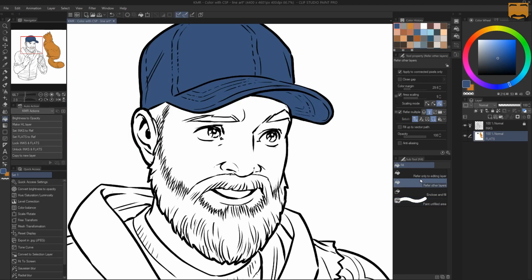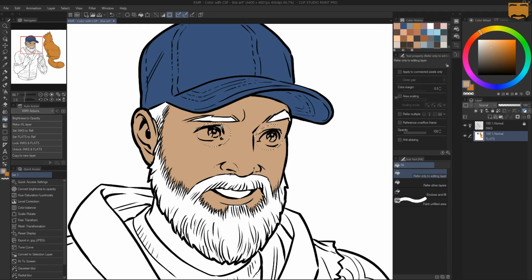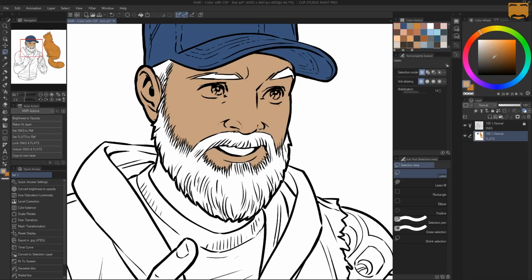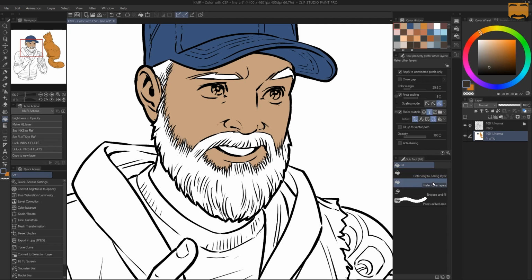And then we'll continue on back to the refer all layers bucket and change colors here. The colors you select do not matter much at this point. We can always change those later. You can see it's not filling in his eye correctly because of those big gaps, so we can fill that in manually. I'm going to go ahead and fill those with the regular lasso, and we'll switch to the beard with a darker color. Make sure you're on the refer other layers. I keep clicking the wrong one.